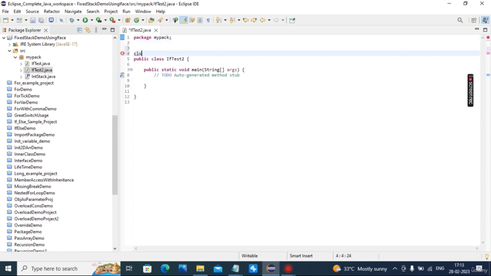Now I create class DynamicStack implements InStack.